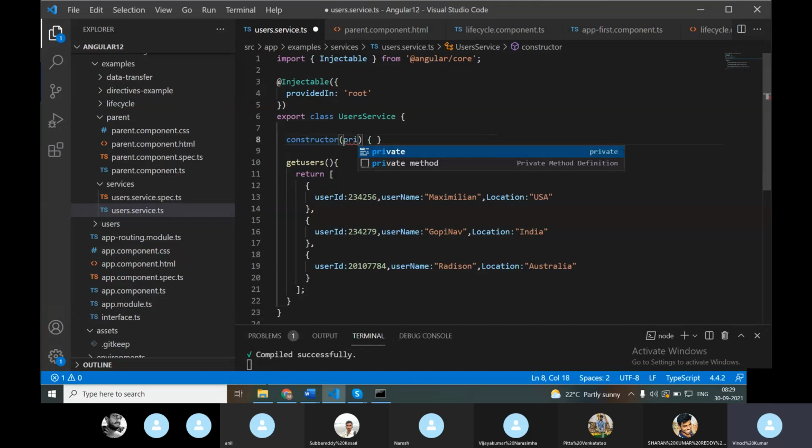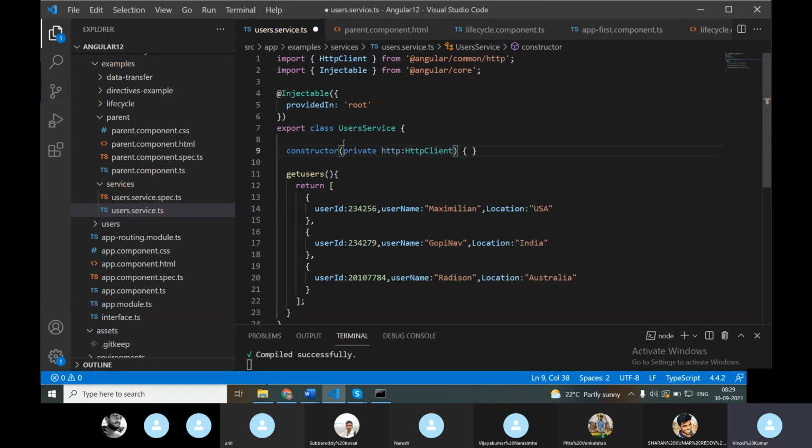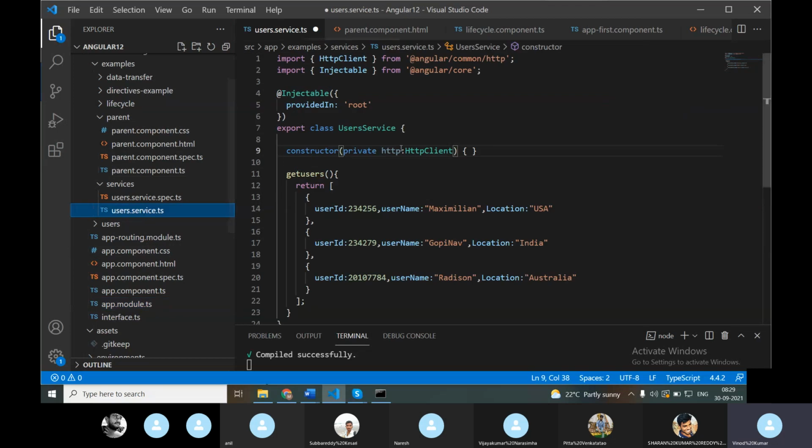So here we can use private http: HttpClient. See, at module level we have provided the HTTP client module. In the service.ts file, we should use HttpClient.